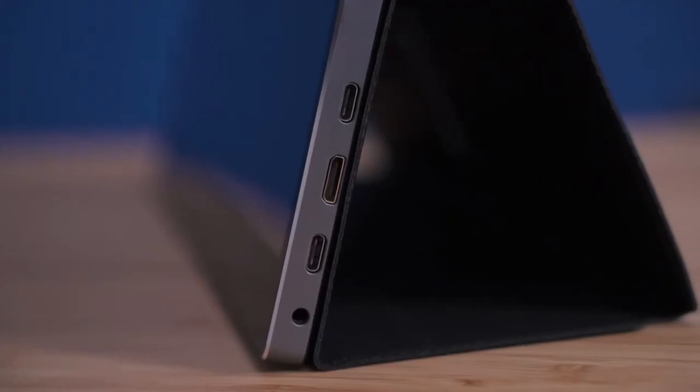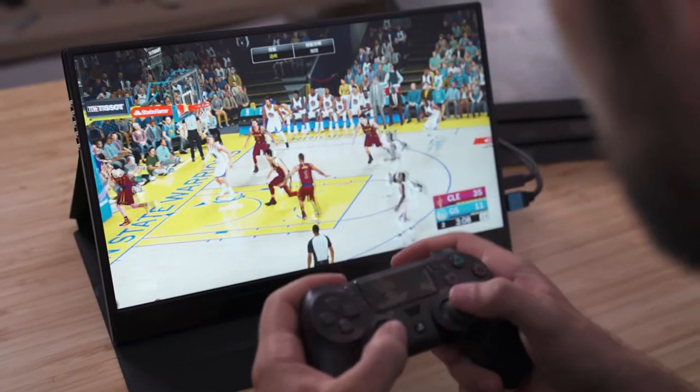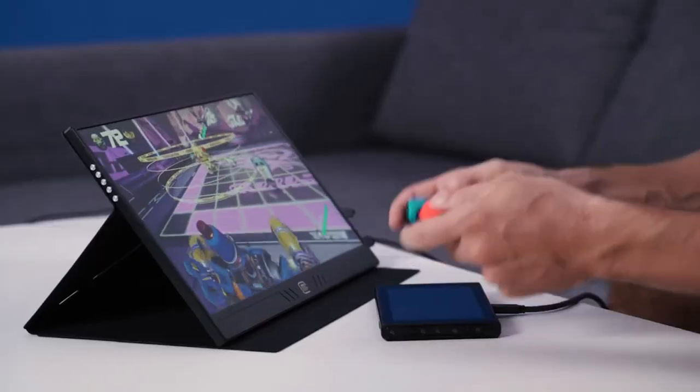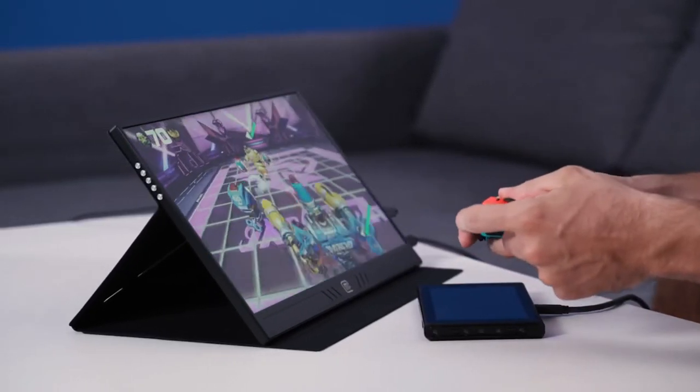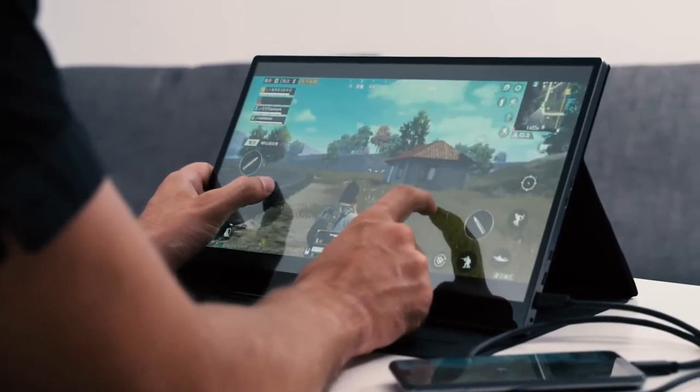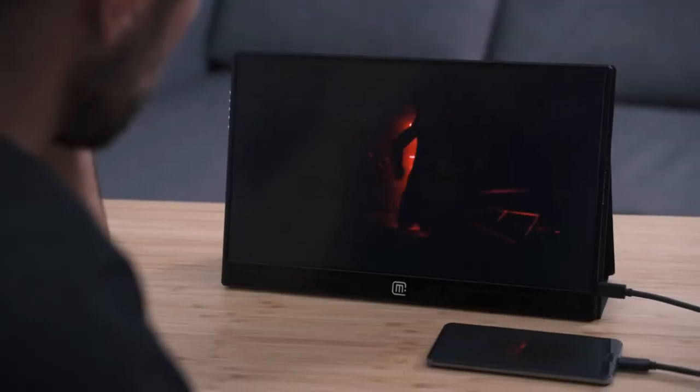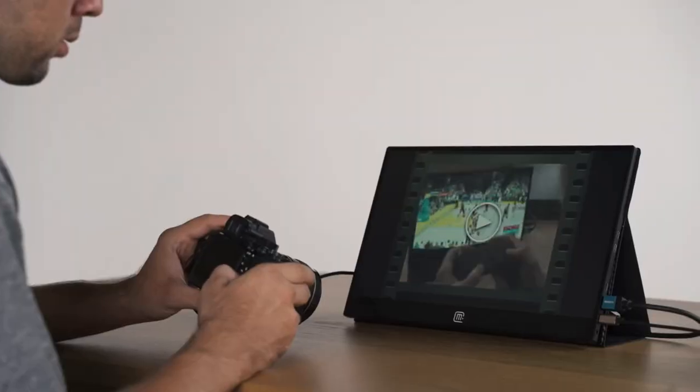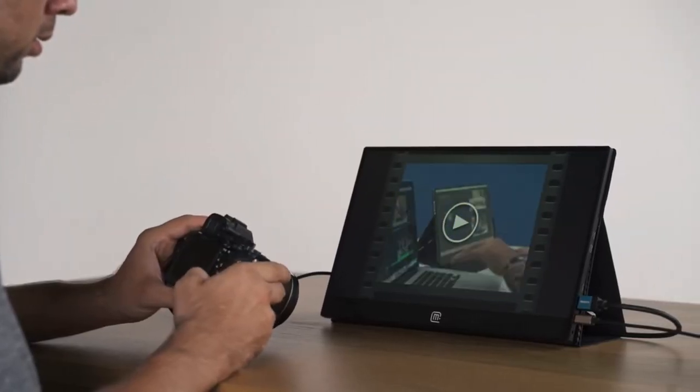The mini HDMI and USB-C ports offer you endless opportunities. With mini HDMI port, you can build your own mobile PlayStation and Xbox. Connect it to your Android phone to check emails, watch movies, or play games. Stream from an external media player or check pictures or videos directly from your camera.